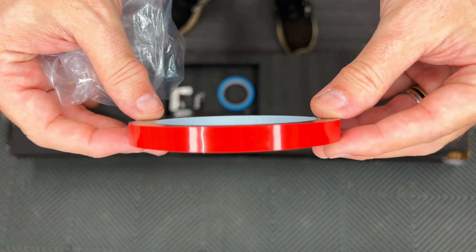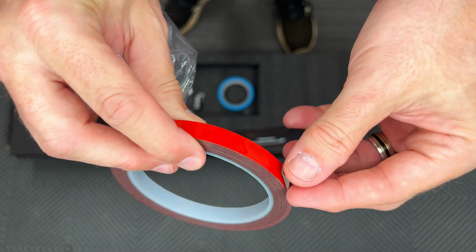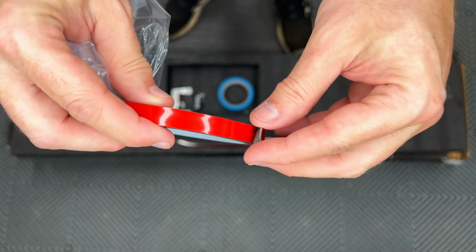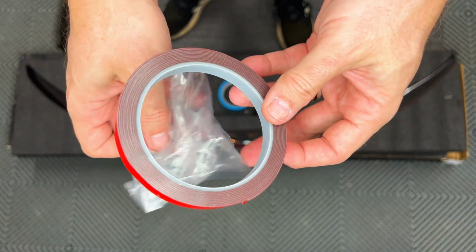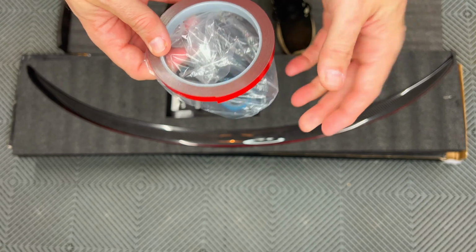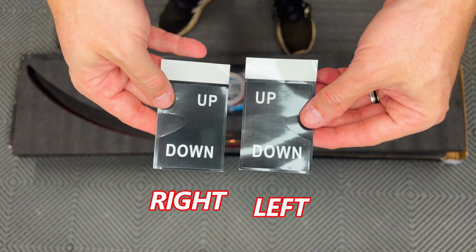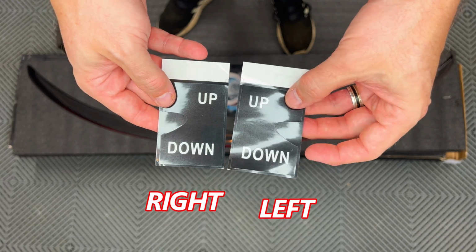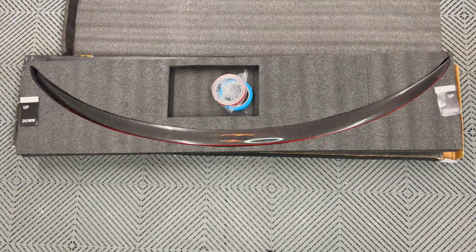Next, we have a roll of 3M double-sided tape that is used for additional areas underneath the spoiler. I'll explain a little later. It has a red protective plastic cover that you remove when installing on the car. These two cards have removable labels to mark the ends of the spoiler on the car's trunk. The cutout matches the left and right sides.